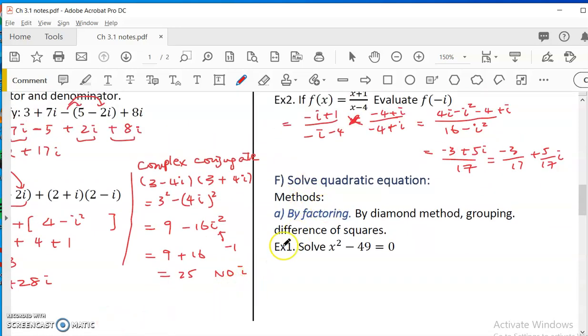So in the next video, I'll do part 3 of 3.1, which is solve quadratic equation. Some of them will have real answers, no complex number. Some of them will involve complex numbers. In the old days, we would say no solution. Now, if we solve it in the complex plane, we will have a solution. So part 3 of 3.1.